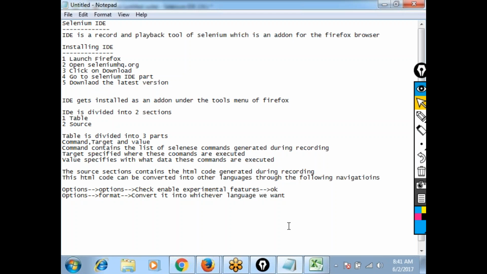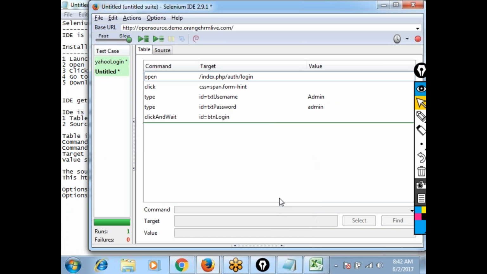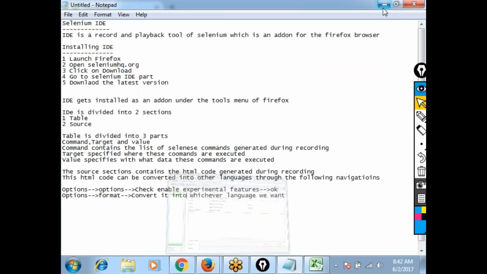Can someone tell me what are the drawbacks that you have seen in IDE? We'll stop the session with the very basic stuff, but what are the disadvantages or drawbacks that you might have seen in IDE? It shows the password. Very big problem. It is showing my password, right? That is the reason I gave an invalid password. Otherwise, all of you would know my password. So one thing is it's displaying the password. What is the next disadvantage?